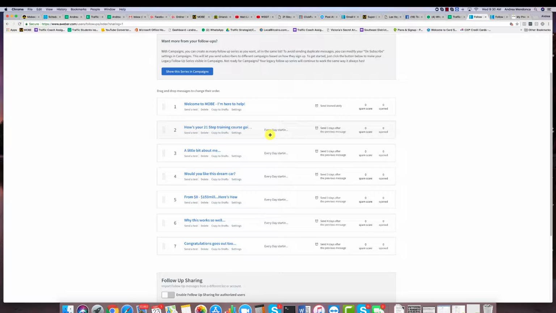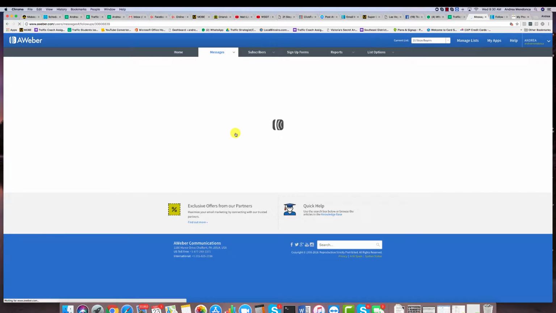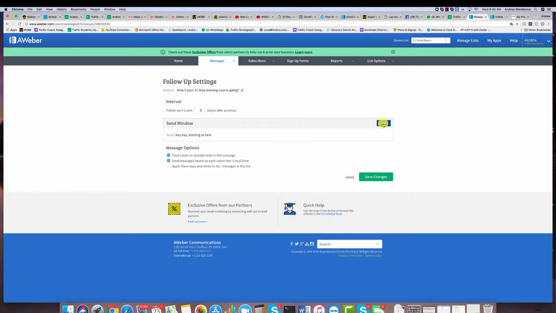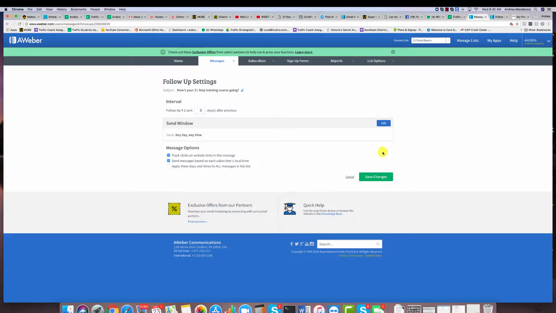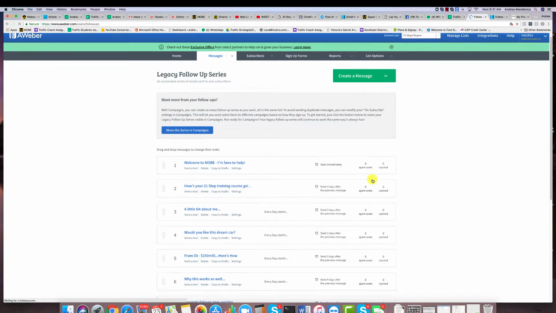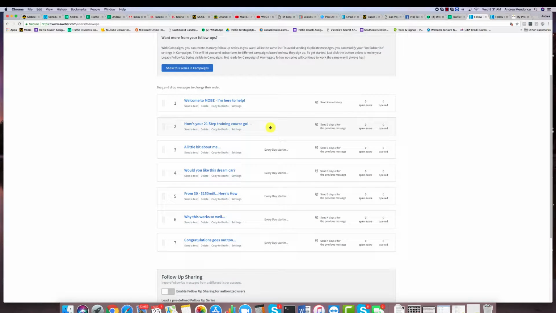But if you get the code and it shows that, I need you to click on settings over here. Right below the message, you're going to click on settings. And then you're going to click on the blue button, edit, and then the delete button. Click on apply and save changes. Once you do that, it's going to go back to the email list. Let's wait 1 minute. It's going back. It's saving. There. Now the everyday disappeared from message number 2.